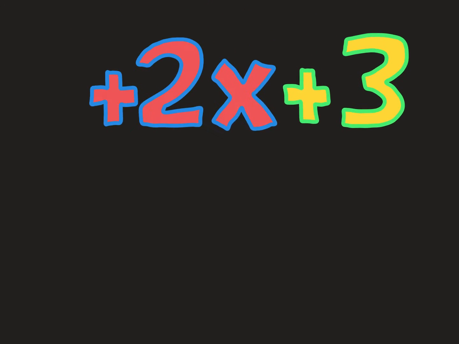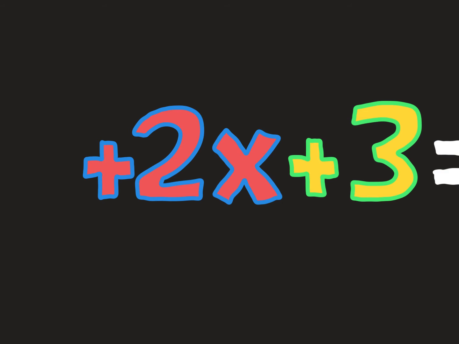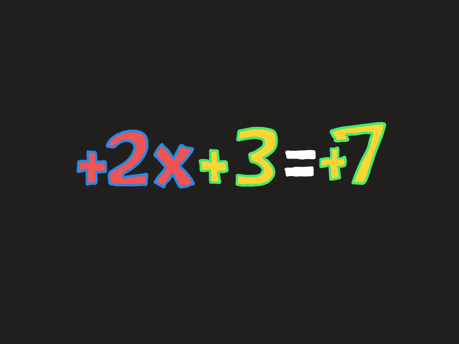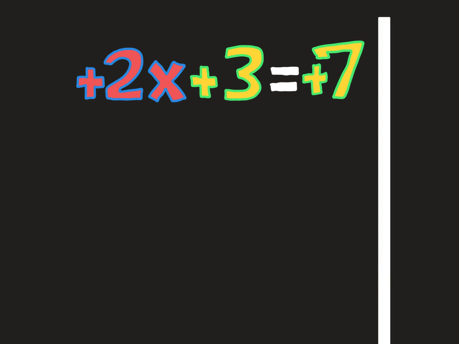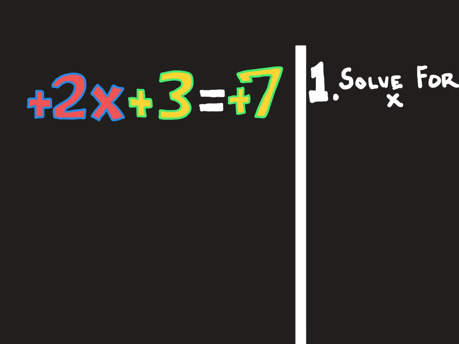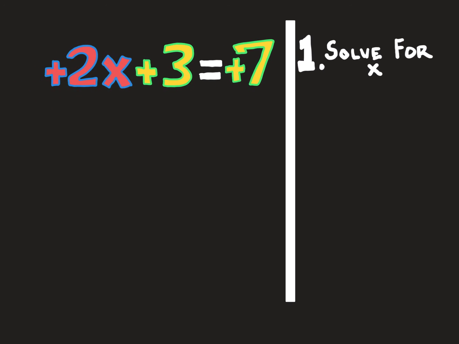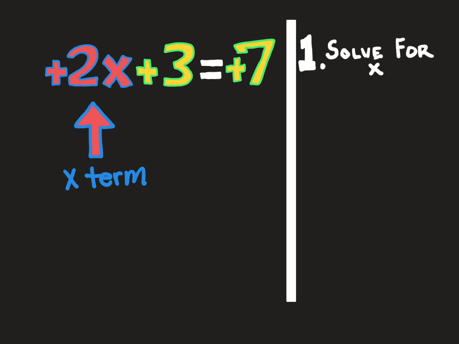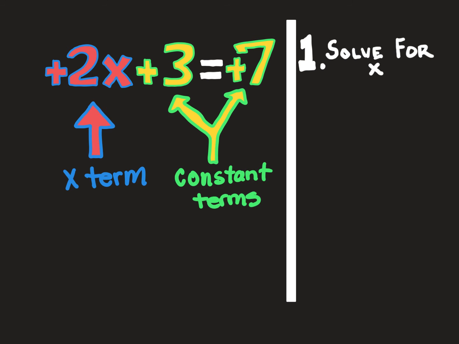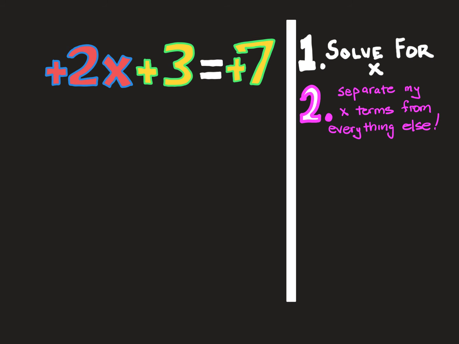So I think we're pretty good on that, but what happens when 2x plus 3 equals something? Well, I can still use combining like terms to try to solve. In this problem, I have to know what I'm trying to do. Step 1 is I know I have to solve for x. And if I know I have to solve for x, then I'm going to start looking for all the x terms and get them on the same side of the equation. And I'm going to get all the other terms on the other side of the equation. So there's a couple ways I can do this. One is the classical way where I say, okay, I want the 2x on the left side by itself. So I want everything else on the right side, so I've got to get that 3 out of there.